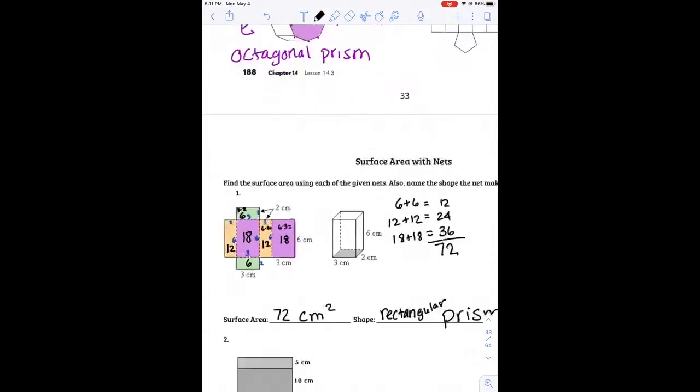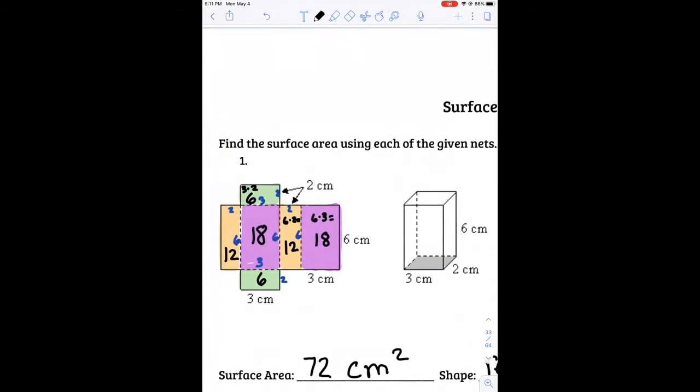I'm going to show you in the picture why it's okay to assume that two sides would be exactly the same. And picture a Kleenex box while I'm doing this. If I look, the top and the bottom, those are my green sides from my drawing. Those are exactly the same. They have to be the same. Otherwise, the Kleenex box wouldn't look like a perfect rectangle on all of the sides. So those are my greens.